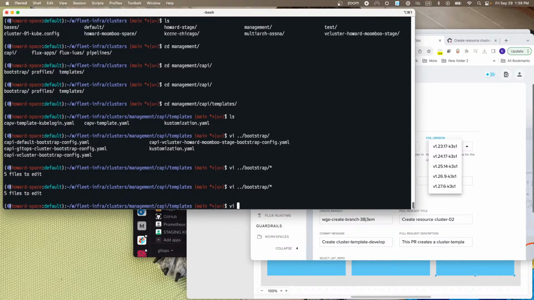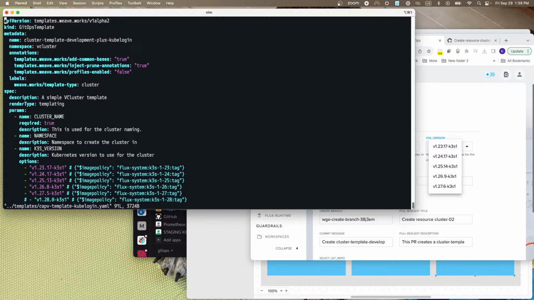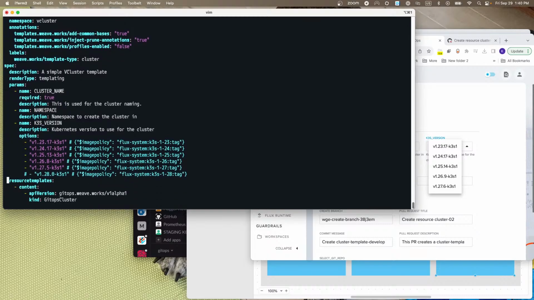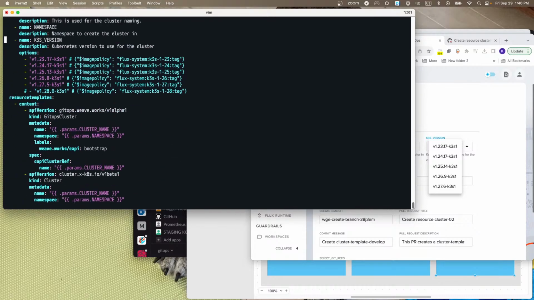So those are our Bootstrap templates. Those tell Flux what to do with the new cluster once it's created. But the template actually tells CAPI, or vCluster provider for CAPI, how to create the cluster. And the GitOps template joins those resources together in a way. So here's what we want. We want this to get updated automatically. Okay. And we've got that in a couple places here, so we're going to add another one here for that too. Okay.